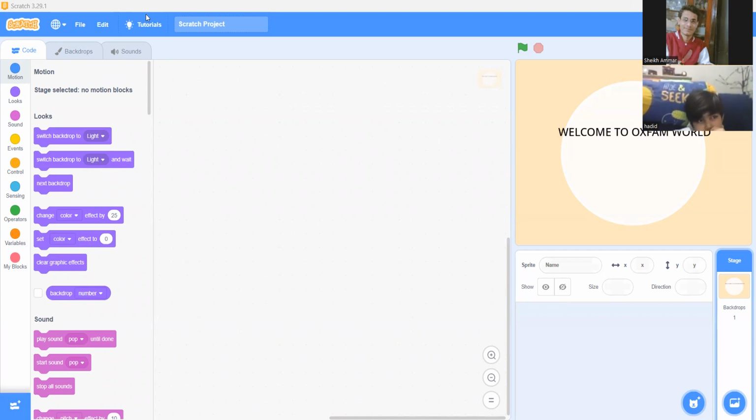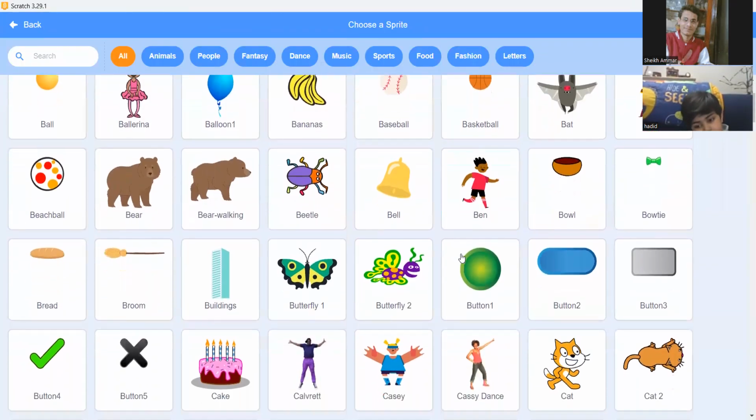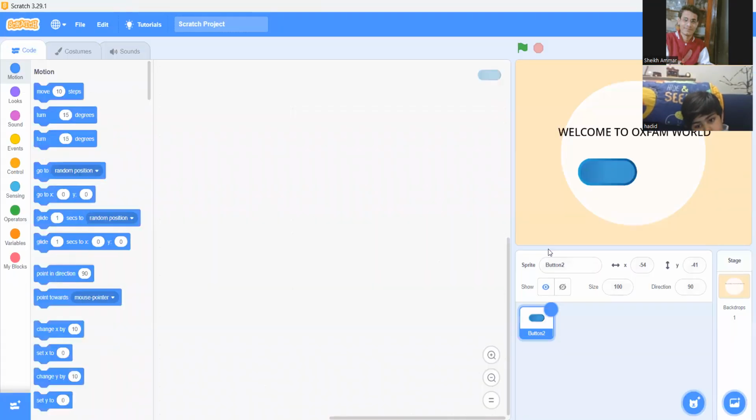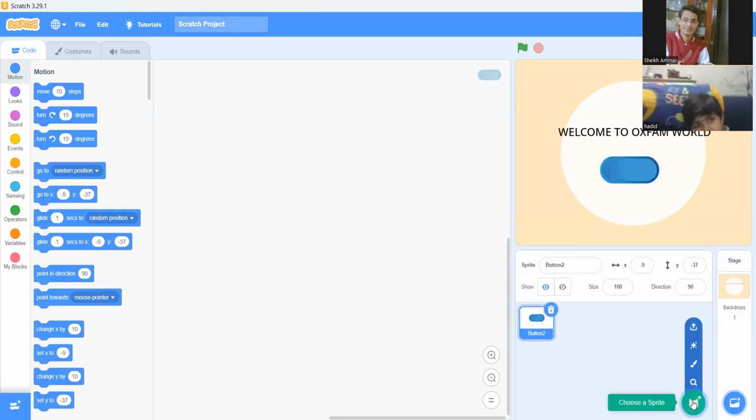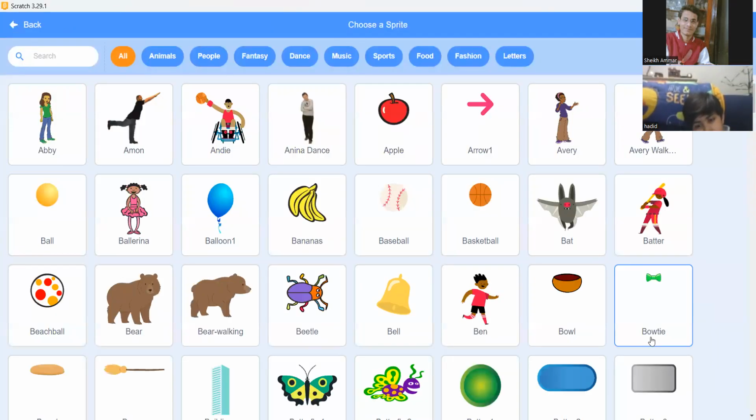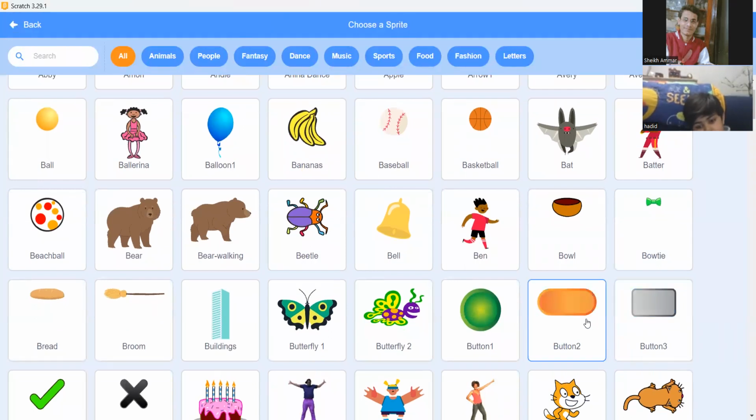We have to go to the sprites. We will go to the sprites section, and from here we will use this button sprite. We can use this button or this button, whichever you like.